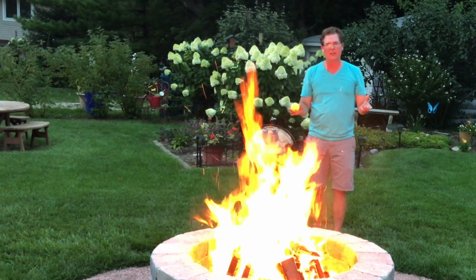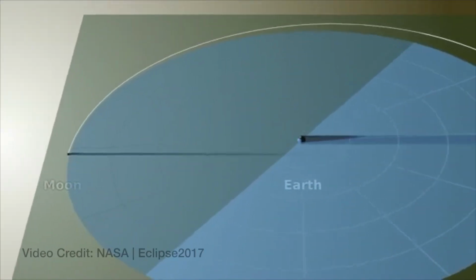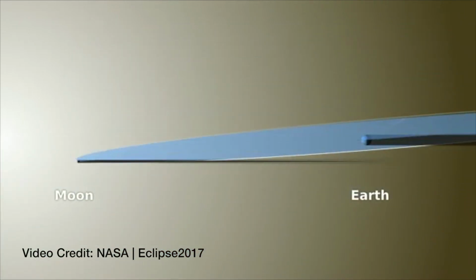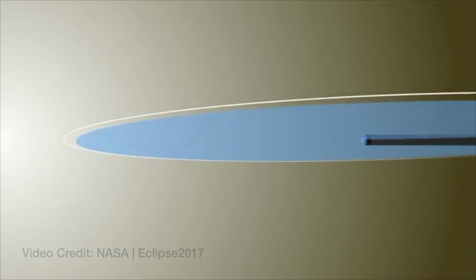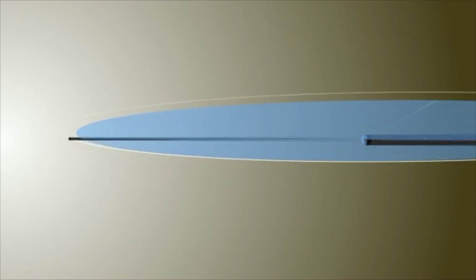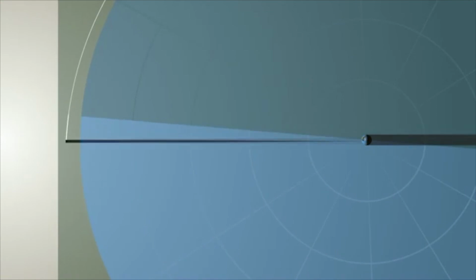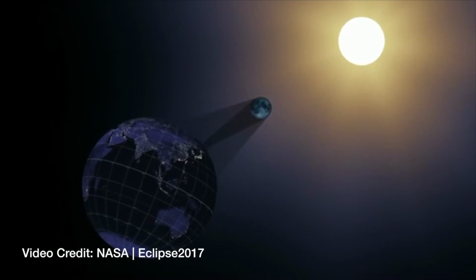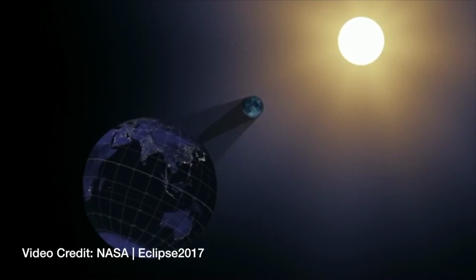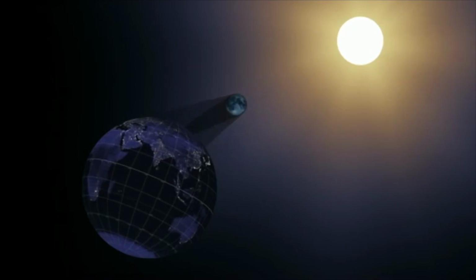So how come we don't have an eclipse every time we have a new moon? You have to think about the planes that all these orbits are in. If you imagine the sun and the Earth in a straight line with one another, the moon's own orbit around the Earth is tilted so that the sun, moon, and Earth do not usually line up. It's only off by about 5 degrees, but because of how far apart everything in space is, the shadow of the moon is almost always above the Earth or below it. As the Earth goes around the sun, the orbit of the moon can eventually line up just right, and that's when we get an eclipse.